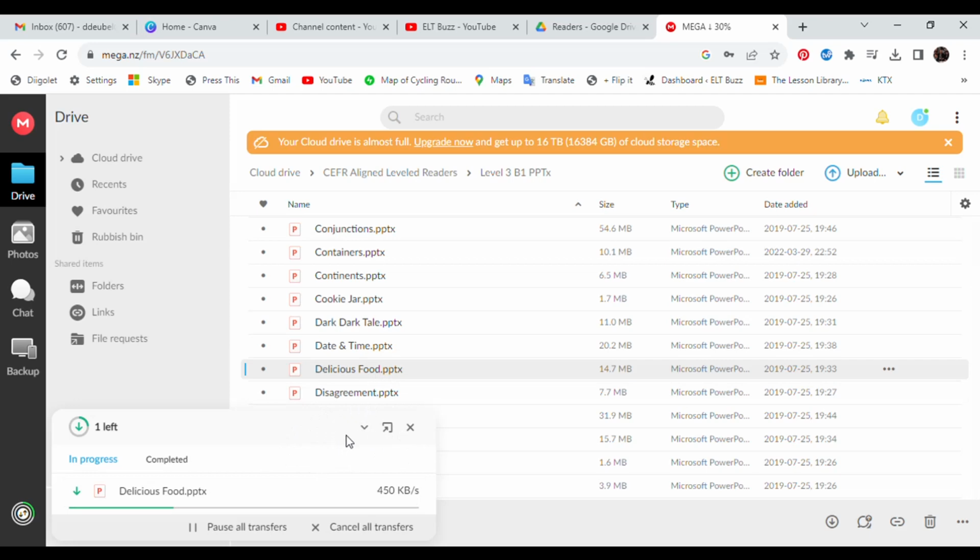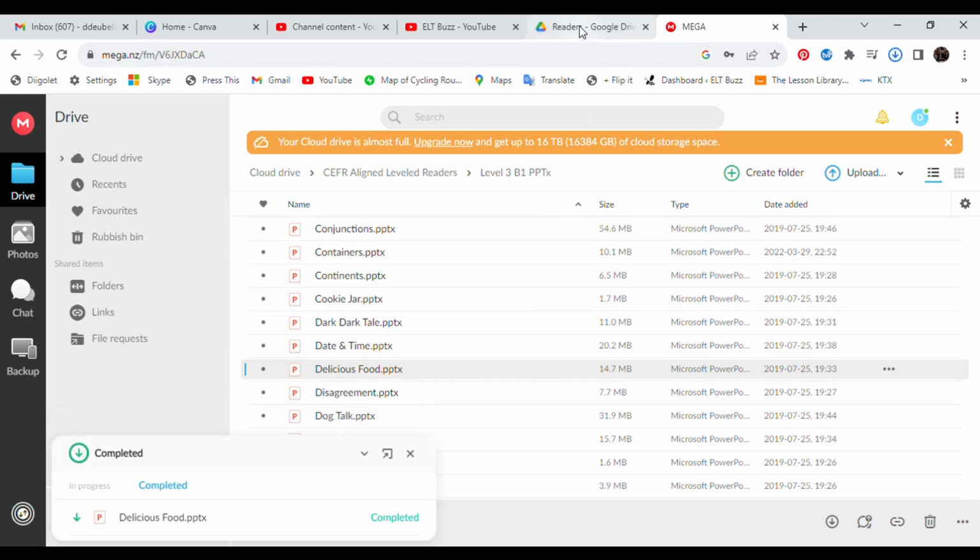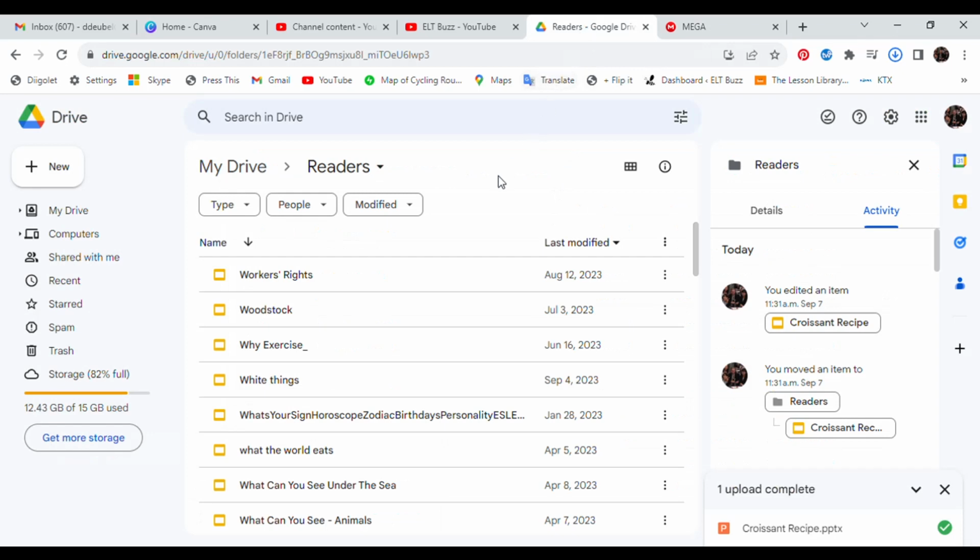Here it is downloading. Next step is you want to take that PowerPoint that's downloaded and put it up onto Google Drive. That's so you can get the text out of that PowerPoint. So let's just go here to my Google Drive. Let's find this download. There it is, delicious food.